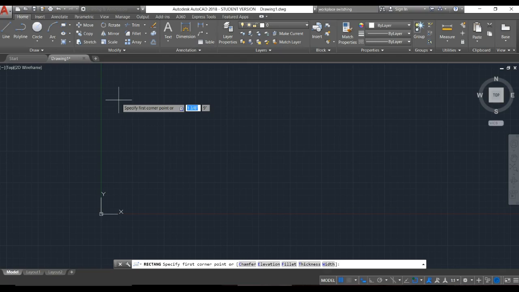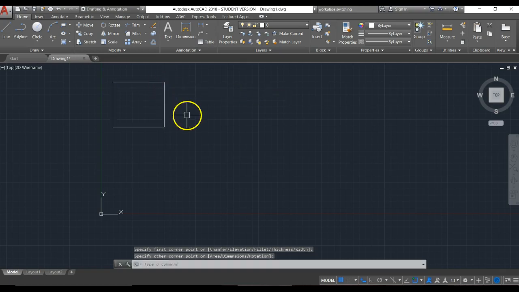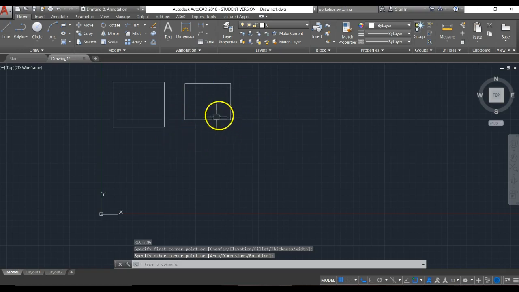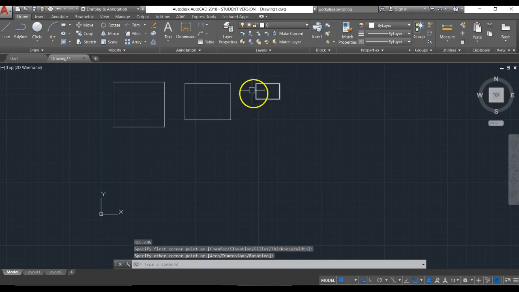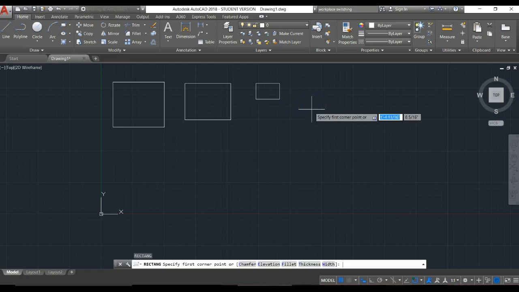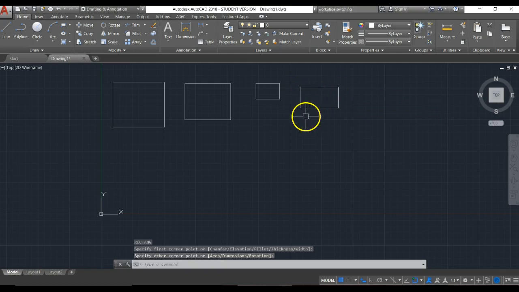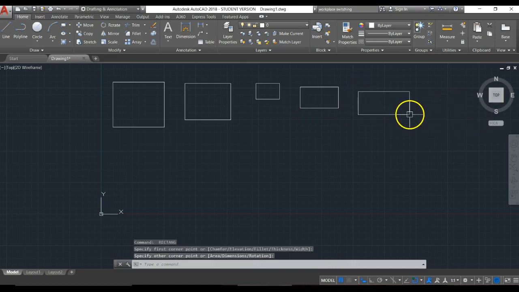It will tell you that you need to specify the first corner point, and as you pull away, you need to specify the other corner point. This is similar if you have used other digital drafting type software. Again, that's click to start, pull away, click to finish. You'll notice that the command ends each time we complete a rectangle, so to continue drawing multiple rectangles, you either need to manually click the Enter key, which repeats the previous command, click to start, click to finish, or you can click the spacebar key to repeat the command, click to start, click to finish.